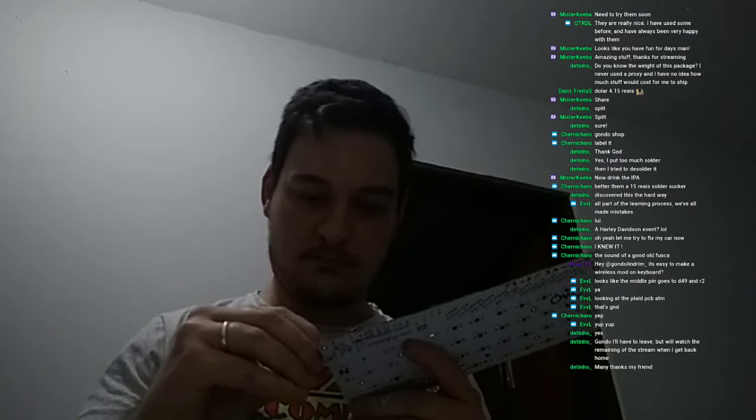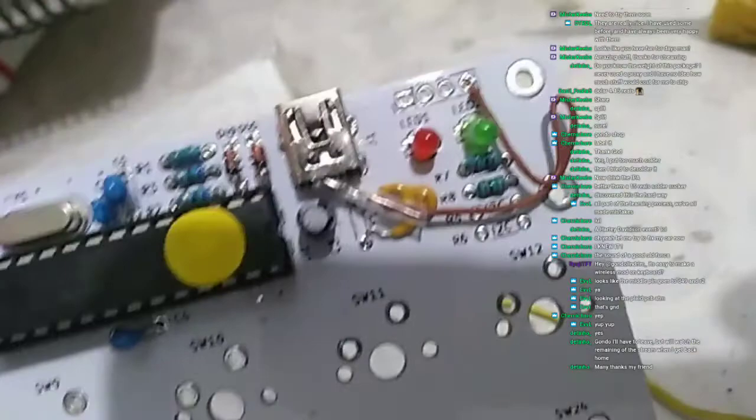Okay. So there it is, guys. The jumper is done. Let me show you guys. There you go, the jumper from the USB GND to the PCB GND, and it's soldered here. See this GND on the other side here? That's where it is soldered.